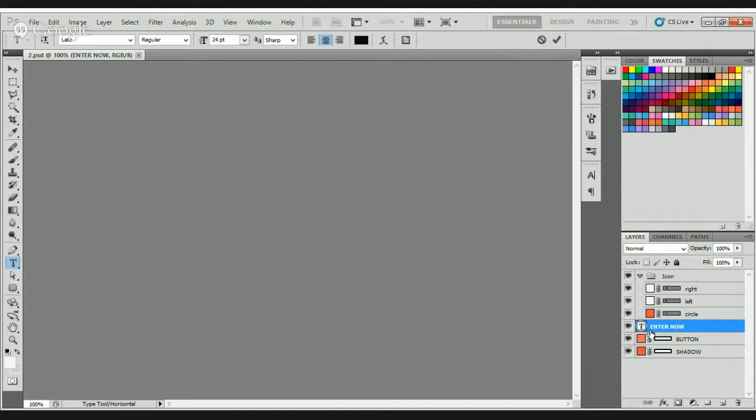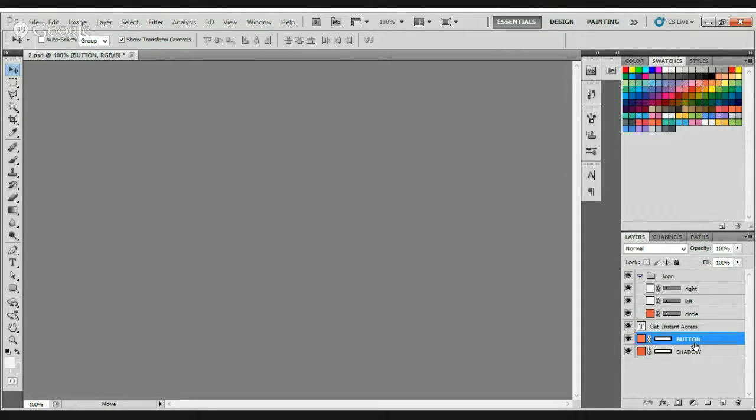If at any time you go back over to the layer and double click that T, it will highlight everything that's in this text area. So for example, if you wanted to change a font, you go up to the top here and you can just change the font quite easily, and you'll see it reflected right in front of you. And of course, you can change the size of the text, make it a little bigger. Okay, that's far too big. That should fit. And then just to position the text, you can click on your move tool, which is an arrow here, right at the top, and then we can put it in place.